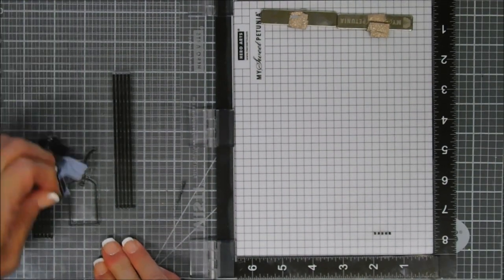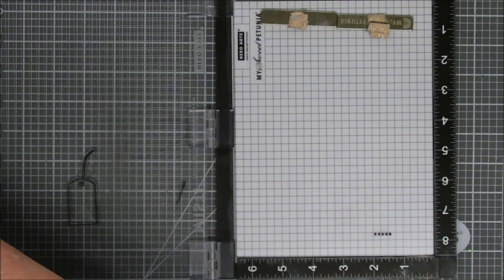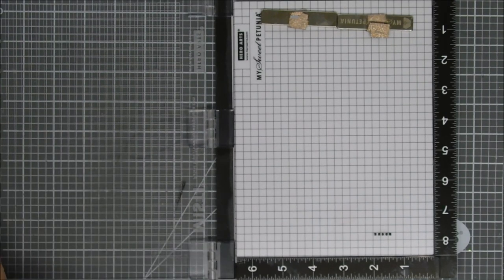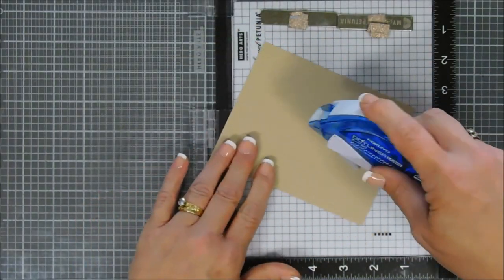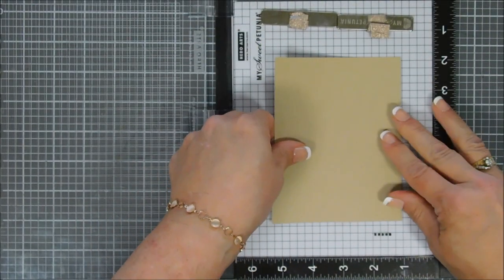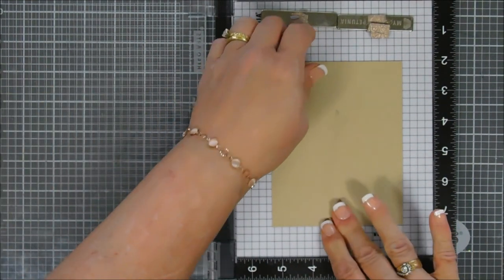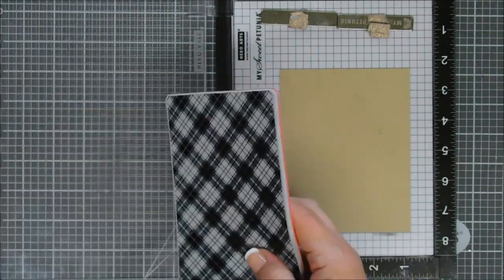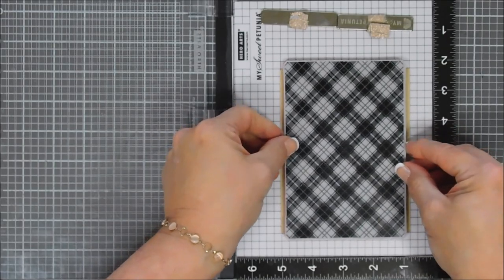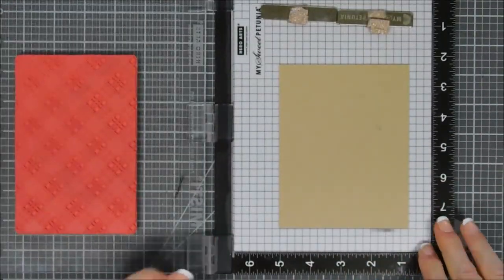While we have the Misti out, I am going to create a wrapping paper background using some craft cardstock as well. That's what oatmeal cookie cardstock is to me, it's like a real nice craft cardstock. So we're going to grab another piece. I'm going to tack that down to my Misti here, and I'm bringing in a stamp set that I've used before. It's a background stamp from Stampers Anonymous. I love the plaid in here, so I thought this would make the perfect wrapping paper.